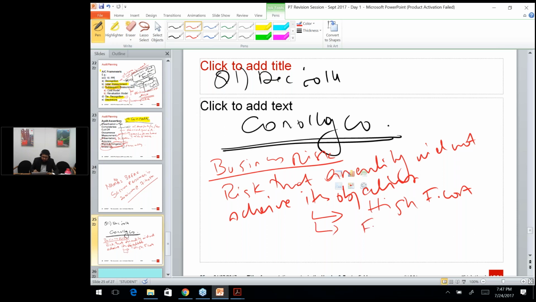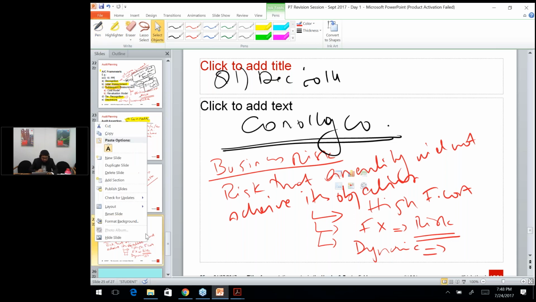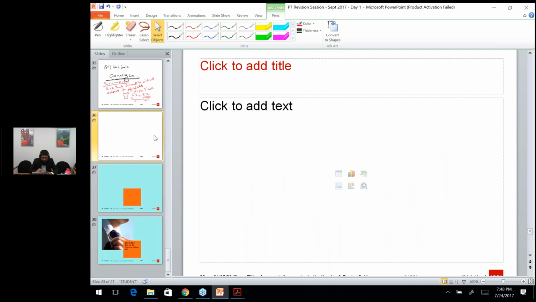An entity dealing with foreign exchange also faces a risk. What risk do they face? If there is an adverse exchange rate movement, the entity will end up losing money. Similarly, there could be a lot of things. At times you are operating in a dynamic environment, and a dynamic environment always poses some risk. The P7 examiner, if you see from the past trend, every alternate attempt there is usually one question pertaining to this.